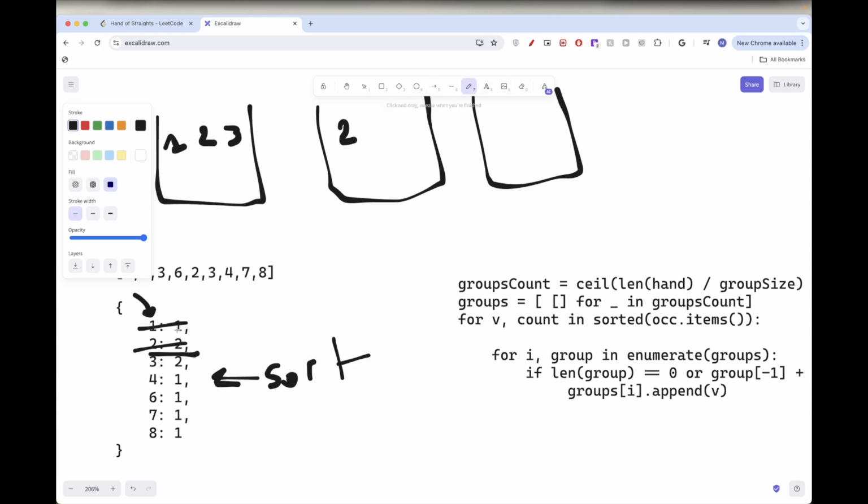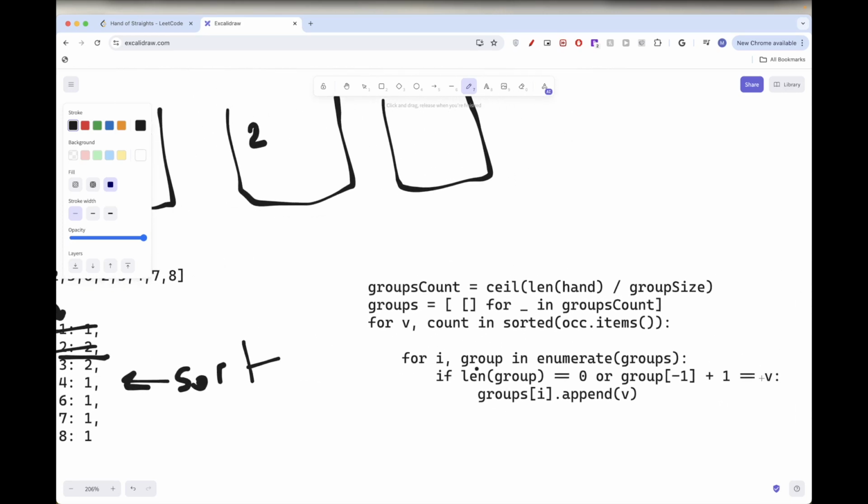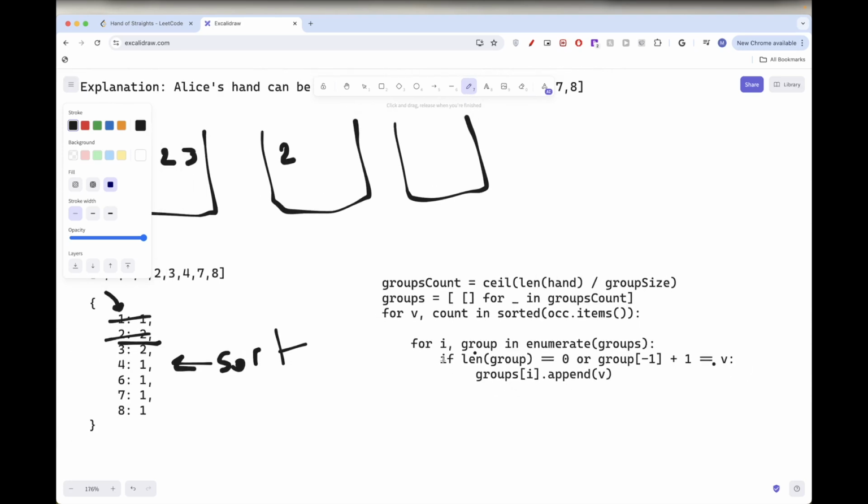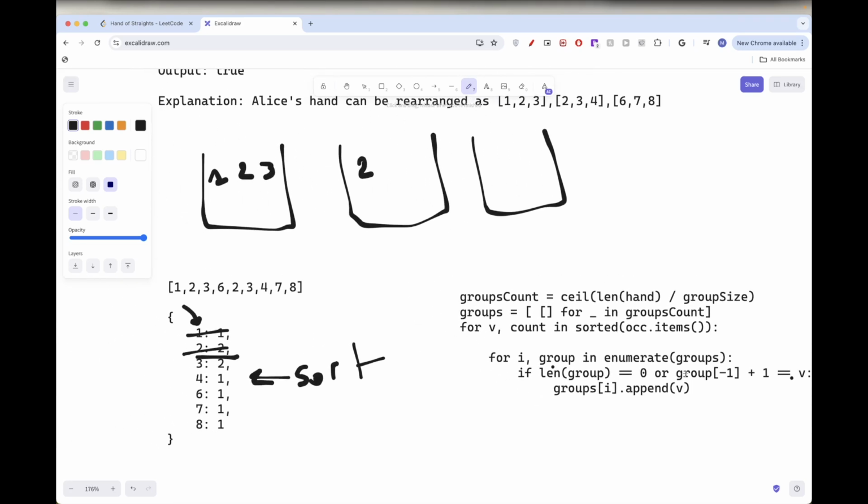So now we add 2, now we go to 3. We need to add 2 elements. We already added 1 here. Now where should we place the second one? Well, we just go to the next group. So 2, we check the condition. Do we have the condition that the last element plus 1 is equal to 3? Yes. 2 plus 1 is equal to 3, so we add it. So now we are done with this one.